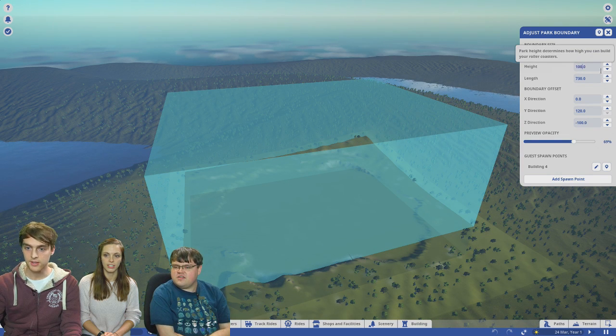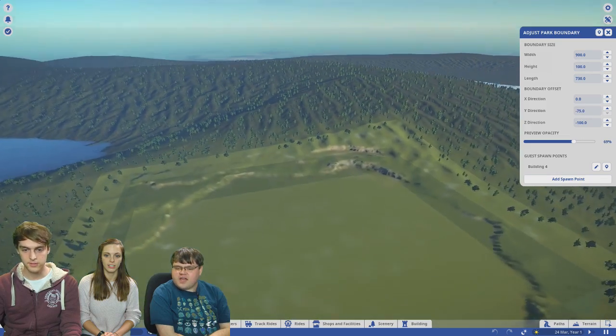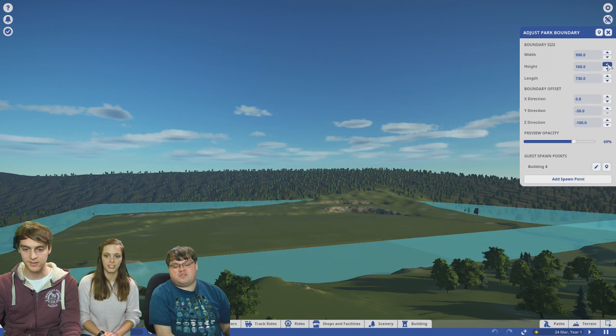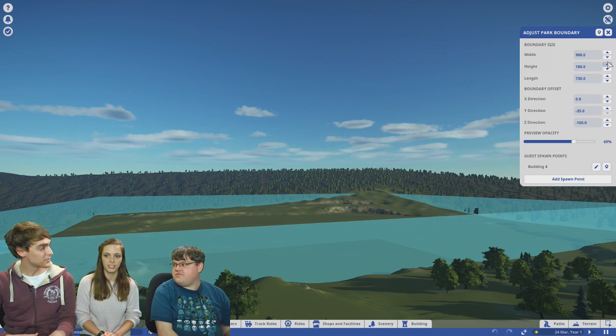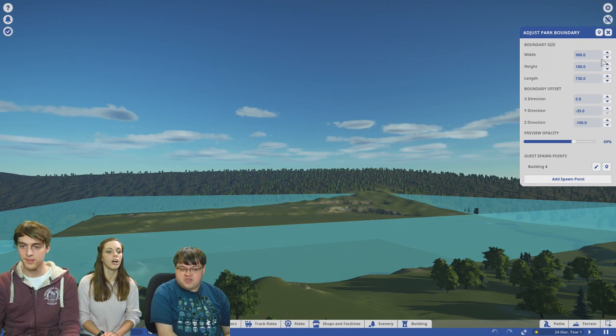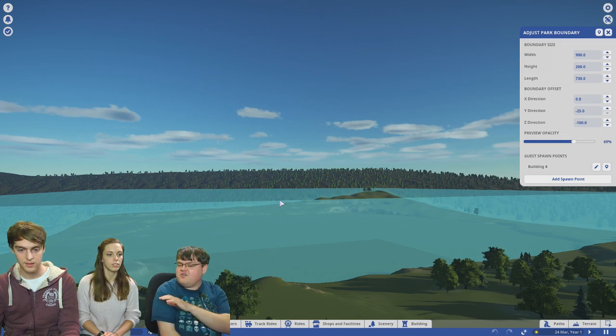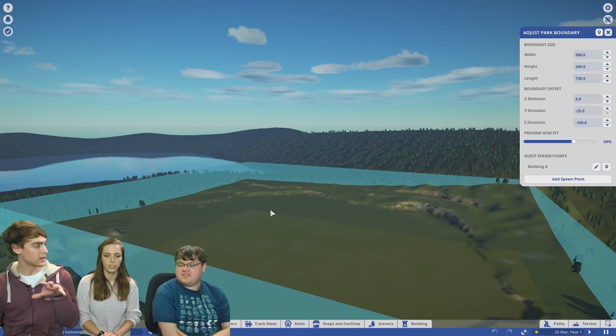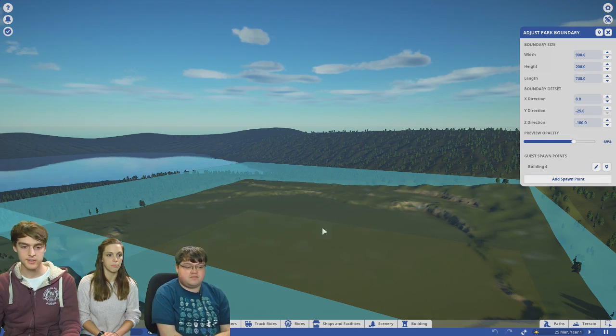So you could literally say you can only have a 100-meter tall park. Oh yeah, I forgot it's centered above the ground, because you can dig down. You can build a scenario like a quarry where you can't go above sea level. Or even one where you can't dig down. Can't dig down, yeah. That's amazing.